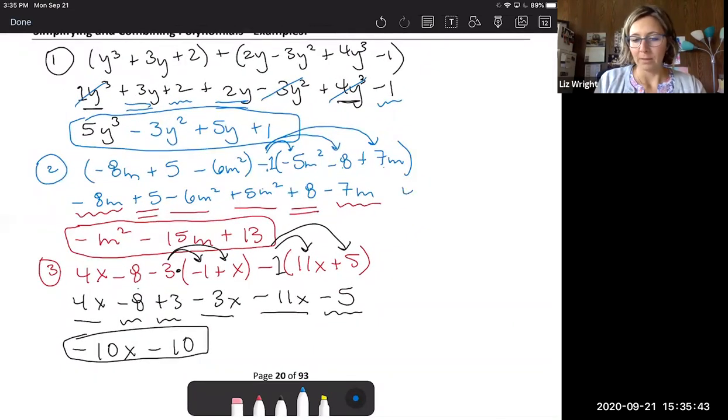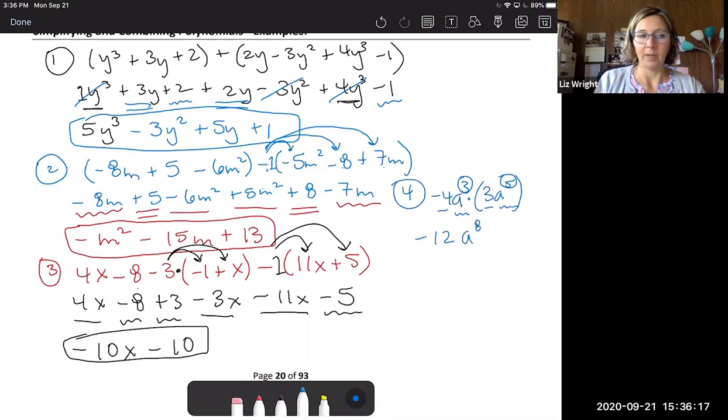All right. So number 4, we've got a multiplication problem. We have negative 4a cubed times 3a to the 5th, and you were asked to multiply. So this is kind of what we were doing the other day with exponents and doing our rules. So thinking about how this is multiplication, we're going to take negative 4 times 3, which is going to give us negative 12. And then a cubed times a to the 5th. Remember, same base, so we can add our exponents. So that means we're going to have a to the 8th for that one. And then that's your final answer for here.